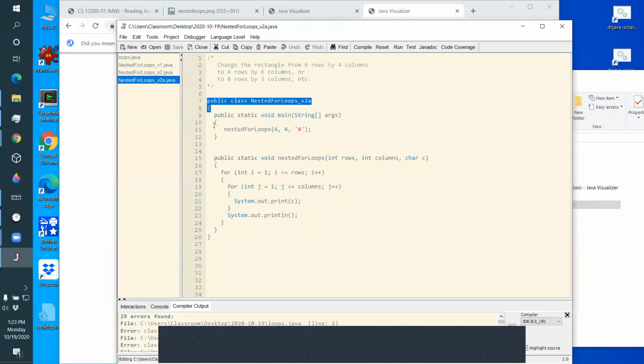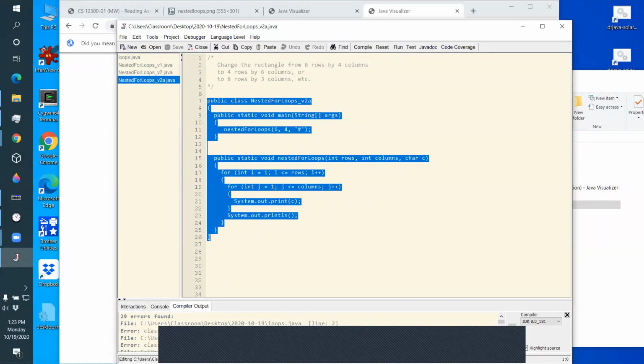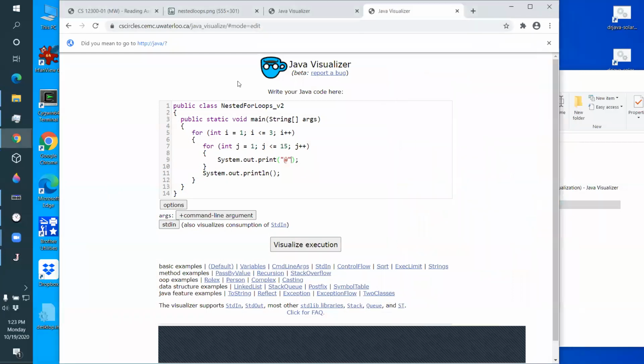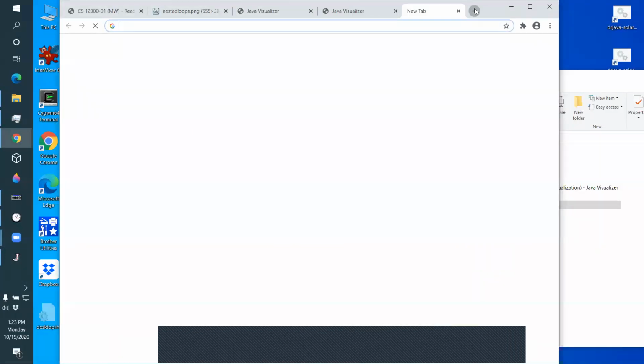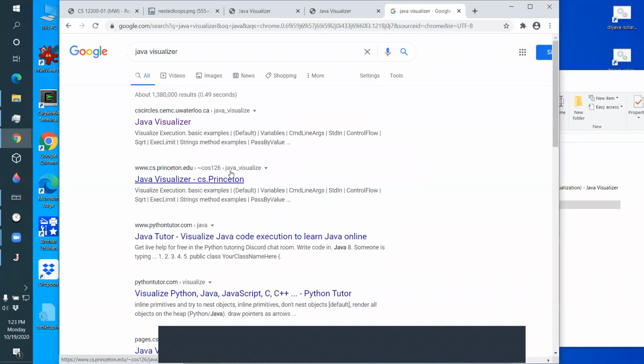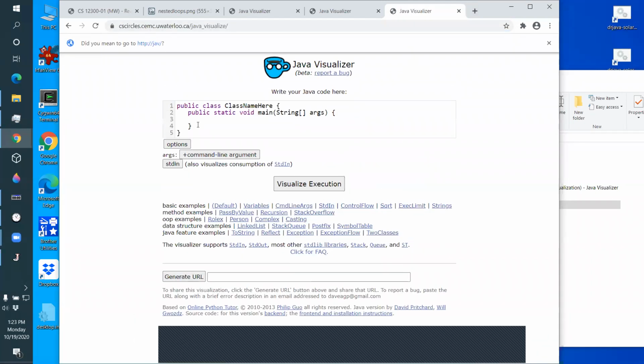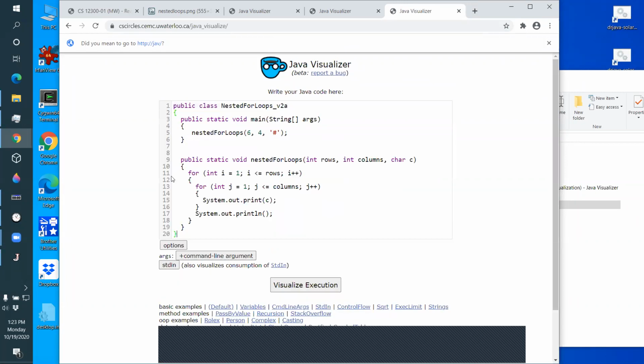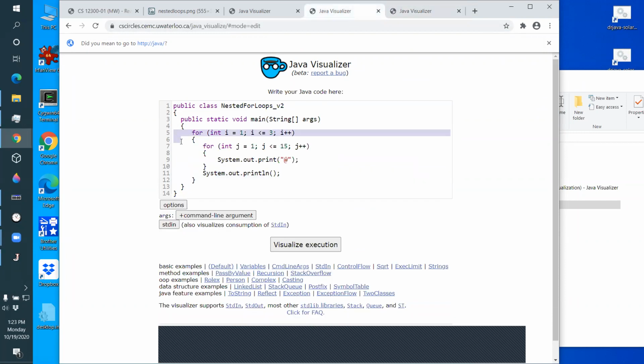Okay, so let's turn this thing into a method. Let me get the example. So I'll put it up on Java Visualizer. Let's take this example and modify it a little bit using the idea of methods. This is the same thing as this.